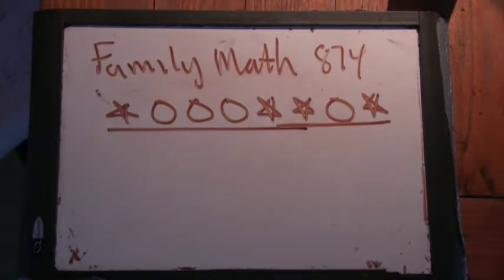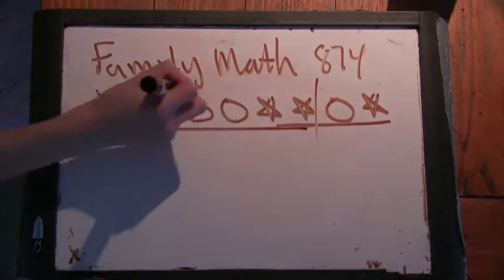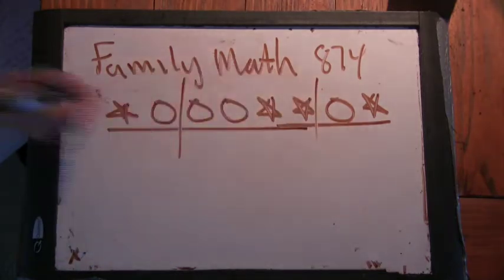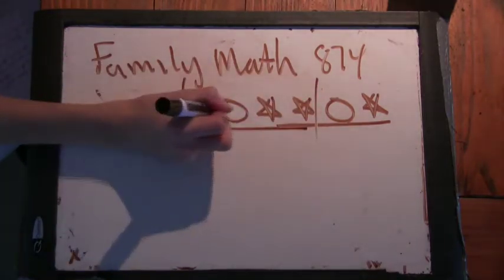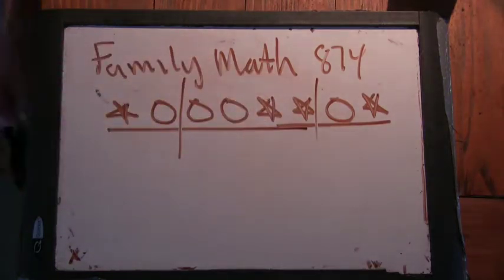Okay, yeah, and let's see if we can figure out where those cuts would have to be. So they're here and here. All right, how'd you figure that out? Well, I just saw there was 2 circles and then 2 stars right next to each other. Okay, so all right, cool.